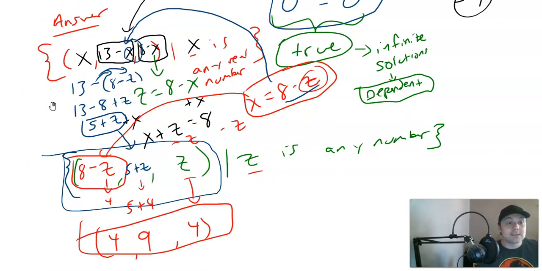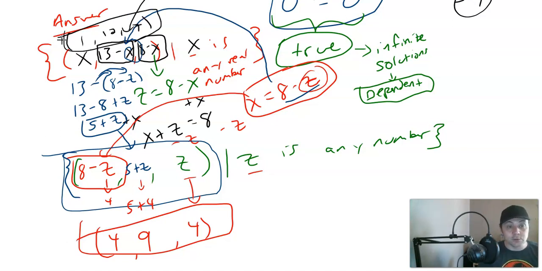The only difference is that the first one I did is in terms of the x variable, so I get to choose the x-coordinate, and then the y and z-coordinates are computed. Here, I get to choose the z-coordinate, and the x and y coordinates are computed, but it generates the same set of solutions either way. All right, let's do another one just to really drive the point home. So let's pick a different number for x. I'll pick 1 here. So if I pick 1 for x, then the x-coordinate would be 1. The y-coordinate would be 13 minus 1, which will be 12. The z-coordinate would be 8 minus 1, which is going to be 7.